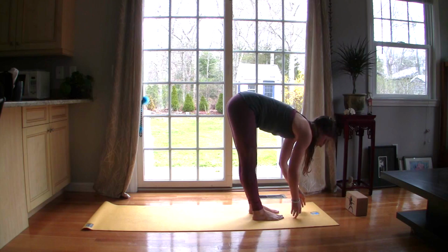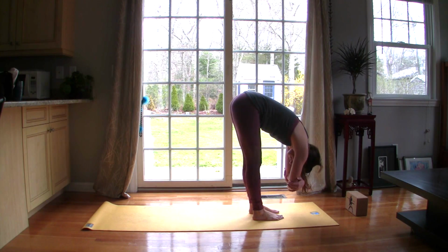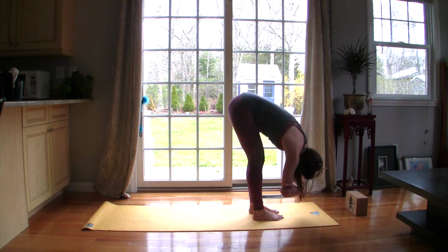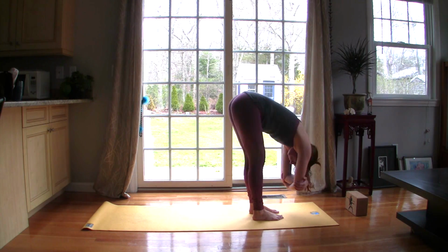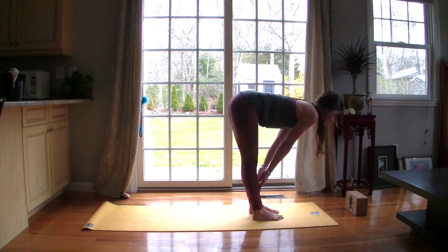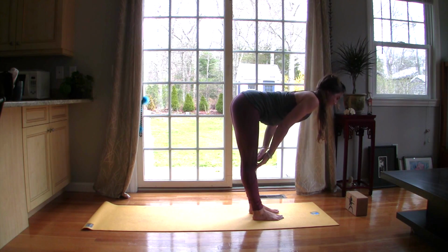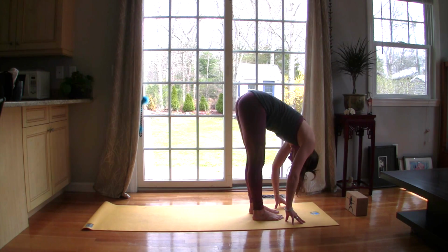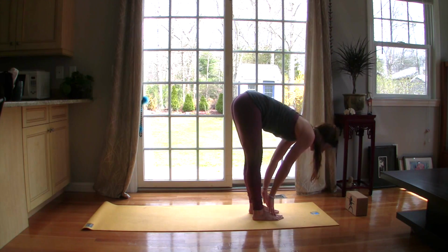Feet are hip distance apart and grab opposite elbows as we hang heavy here in ragdoll. Knees can be bent, maybe finding a little sway side to side. And right back through center, hands to the shins, inhale, halfway rise. And exhale, forward fold, every forward fold, looking towards the navel. Relax the neck again, inhale, halfway lift.